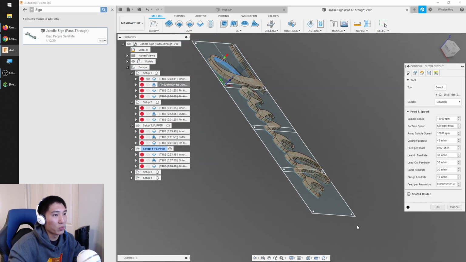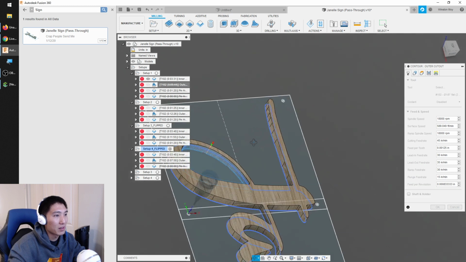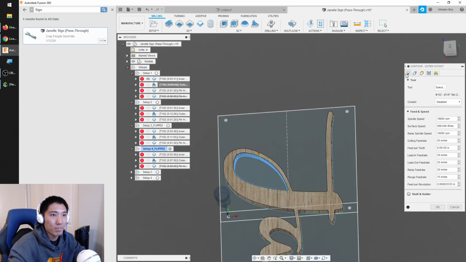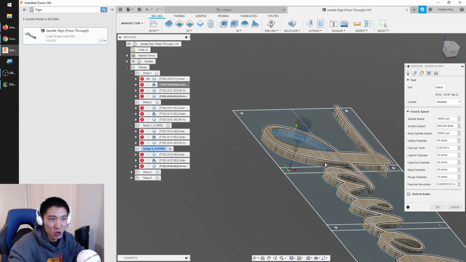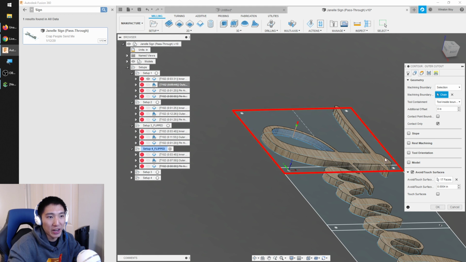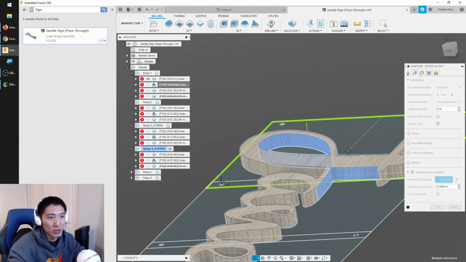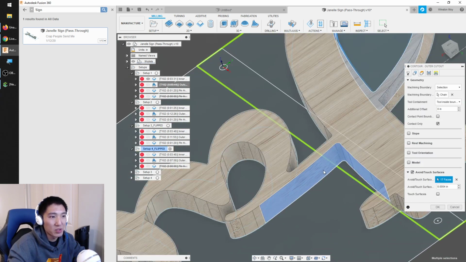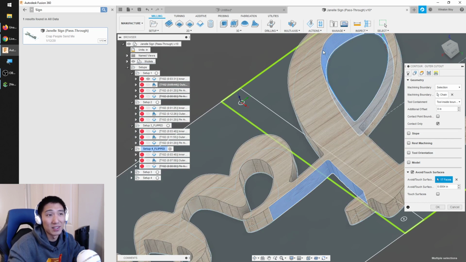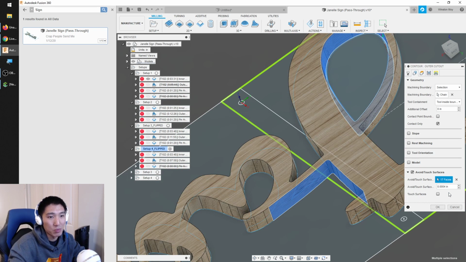So I used a 3D contour toolpath. And a 3D contour, basically, it picks up walls in your geometry, just all of it. You can restrict it to work within a certain area, and then you can also tell it to not touch certain regions. So I told it, don't touch these walls that are going to be cut by the next section, and don't touch the inside walls that I cut in a previous operation.